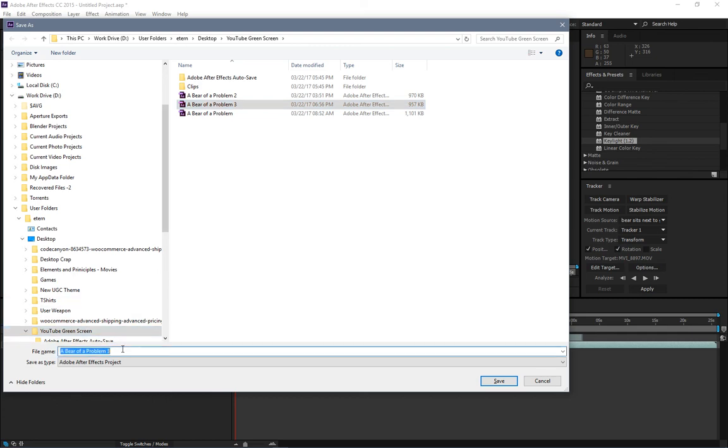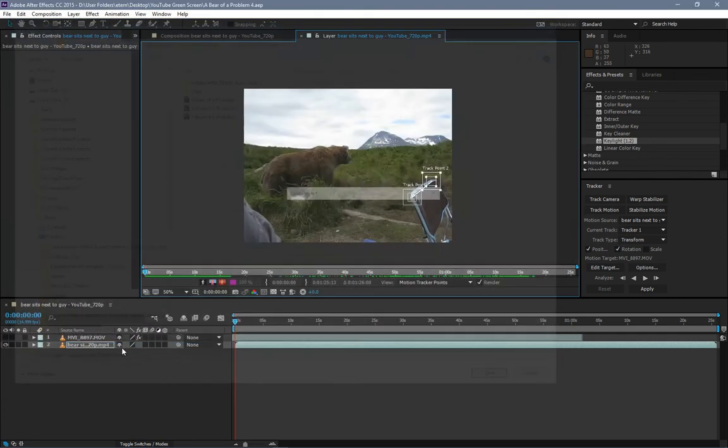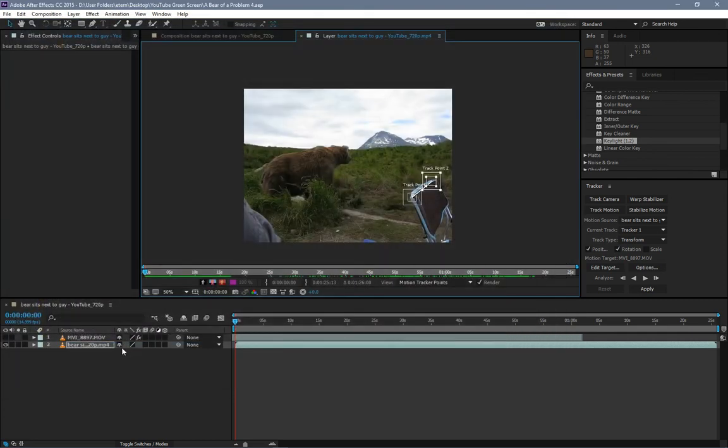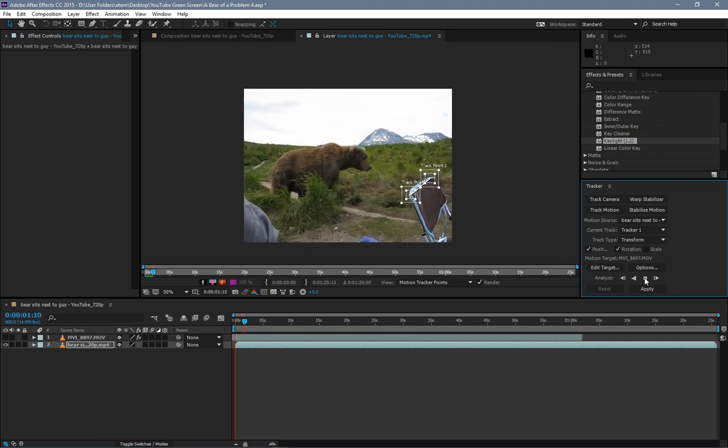So bear of a problem number 4, okay, because I've been experimenting with this so I could get ready for this demo. And honestly, I've had to do this demo multiple times because things keep going wrong. So anyway, now we've got this all set up and we're ready to go. Now I can hit analyze, and let's see how my trackers go. Looking pretty good.